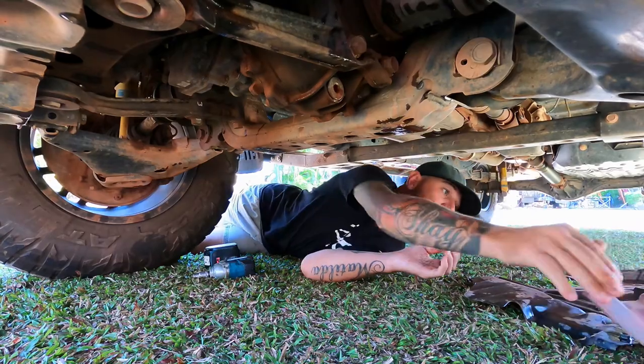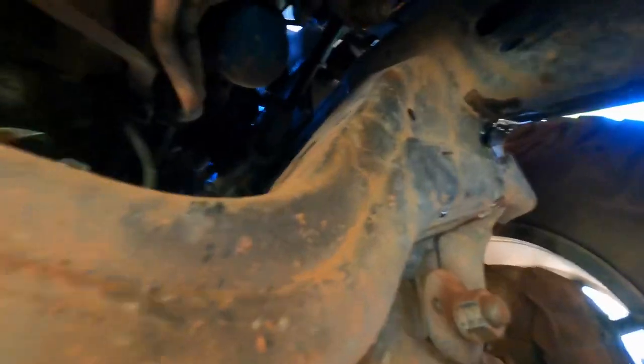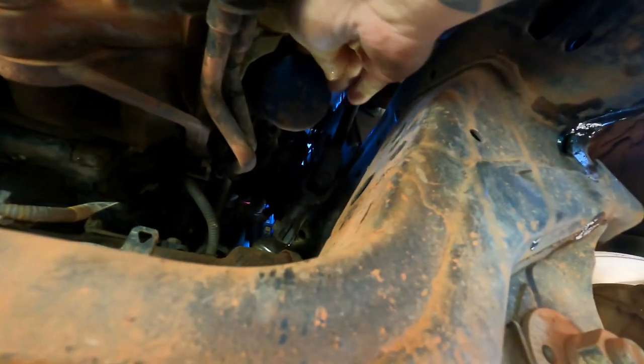Pull them out and give them a wash. The oil filter is up here so I'll change that. I just need to put something here so we don't get a dirty ground. Do the oil while the engine's hot - you've got to drain oil while the engine's hot, and it's hot now.